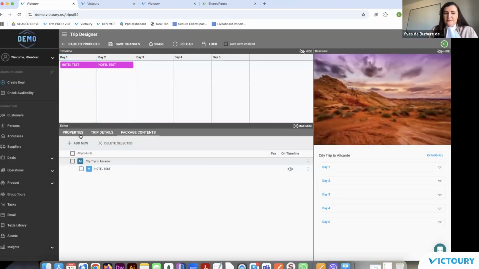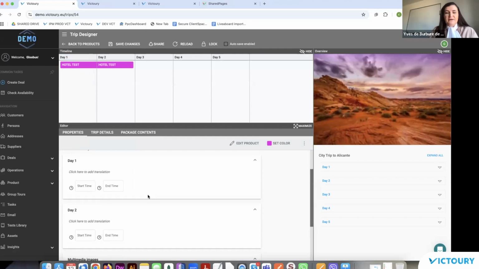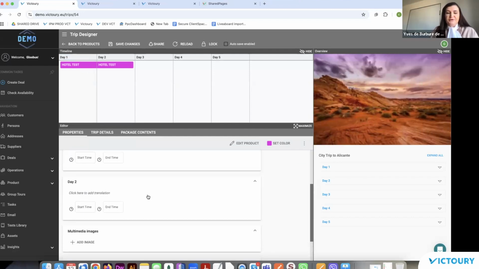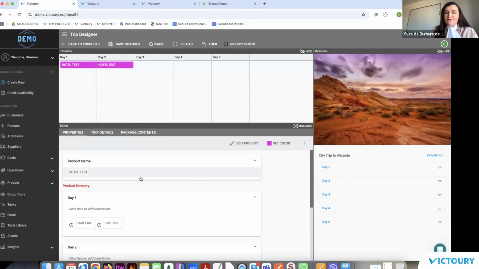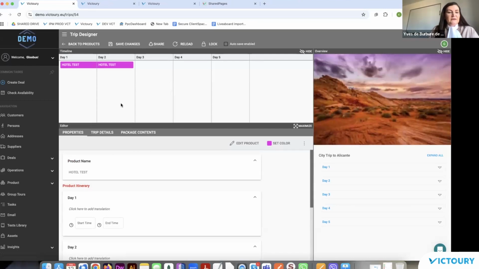So the hotel has been put as a supplement to this package. And if I click on the hotel and then on the properties, I will see the properties of this particular hotel. This hotel, which is just a test on my environment, does not have any image or any descriptions. If it would, the description of the product and the first multimedia entry would have been migrated also. Of course, I have already set up a product for you to be able to show all these details.